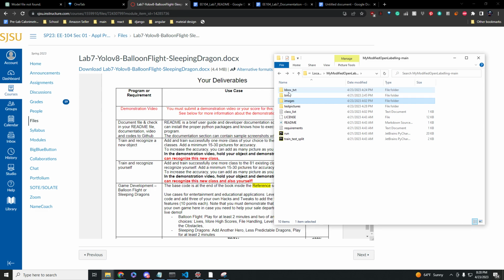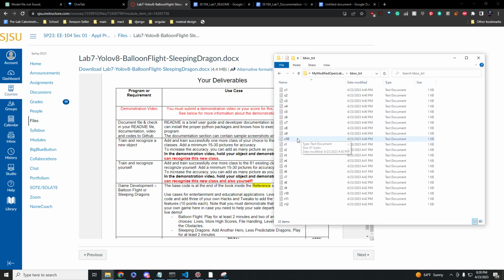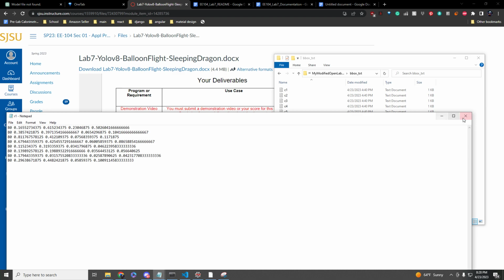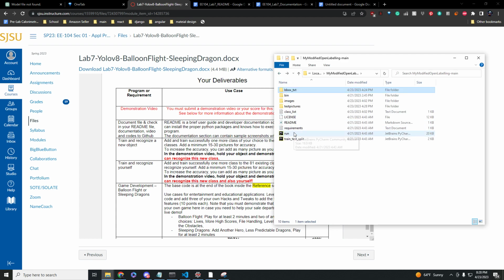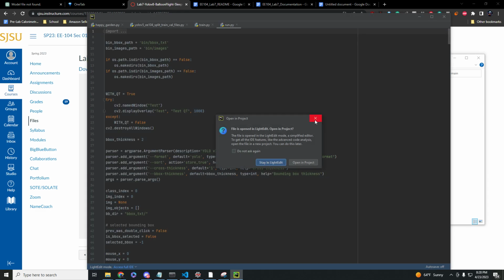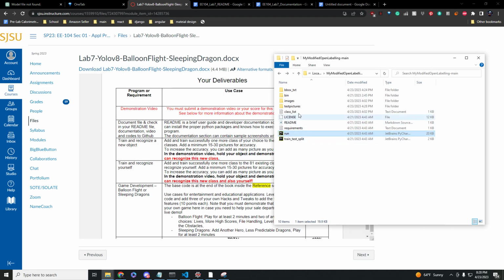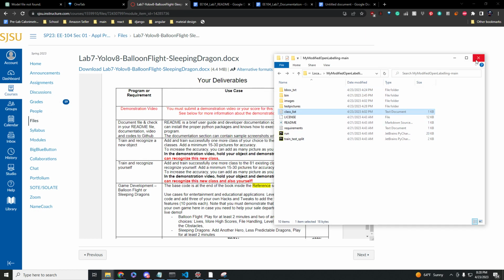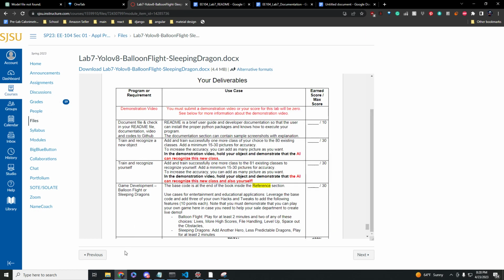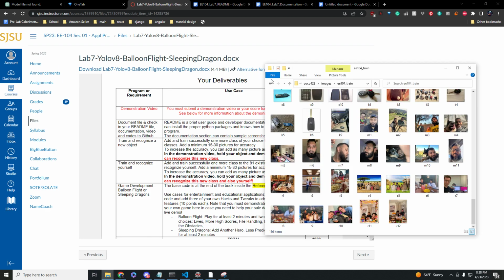This is where the labeling is at. I put 80 because that's going to be the class name, the class number. I put run here in order to run the program that allows me to label all the pictures in regards to their specific class. This is the class list with me and the calculator. Now that I've explained how I labeled the images, I'll move on to the Ultralytics.